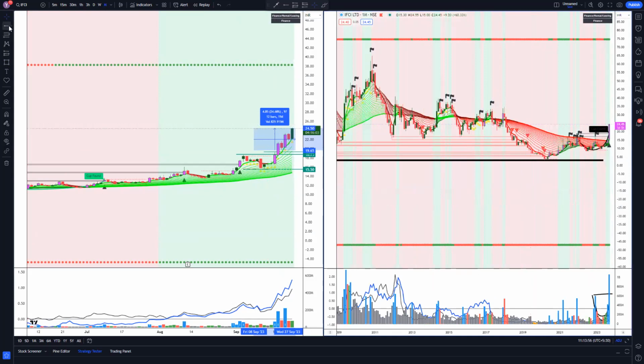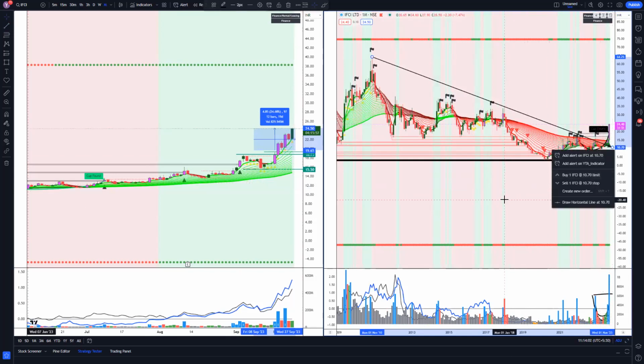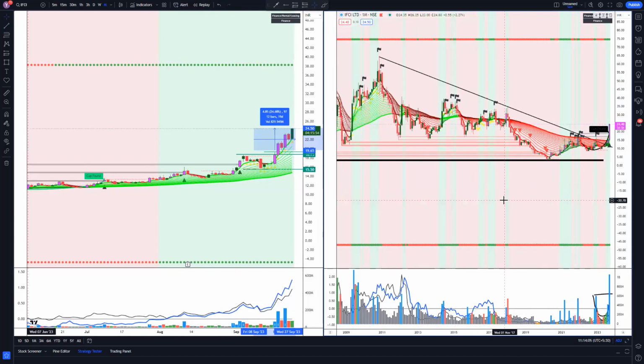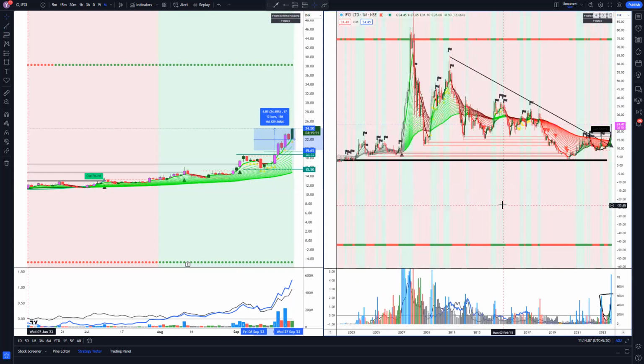And we can also identify that this is a clear trend breakout on a monthly time frame. If everything goes well, if the sector is performing well and the government is doing a lot of the other things they are planning to, then there is a higher possibility that the stock will keep performing. The next resistance right now is at 38 rupees, and the other major resistance is where there are a lot of flags. Can you see black flags 1, 2, 3, 4, 5? So near this area there can be another resistance.